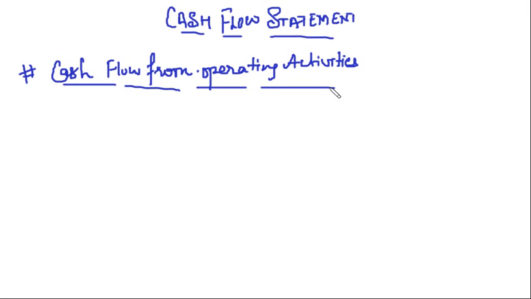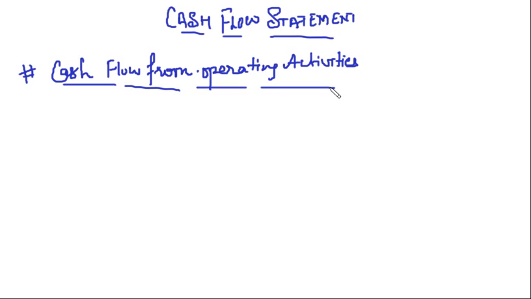In steps, we have discussed that first of all we calculate the net profit before taxes and extraordinary items. The second step, we adjust the non-cash and non-operating items, which include depreciation, goodwill amortization, loss on sale of fixed assets, profit on sale of fixed assets. Everything related to that we adjust. Then we make working capital changes. After the working capital changes, we get the cash flow from operations, and from that we deduct income tax net of refund. Clear? And we adjust extraordinary items.